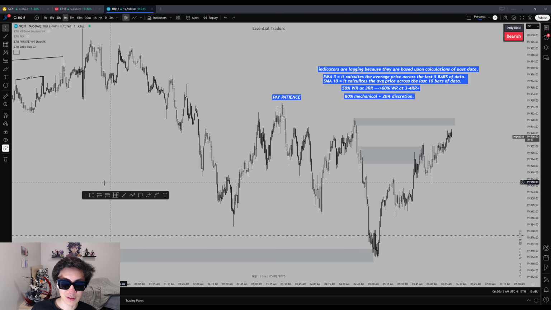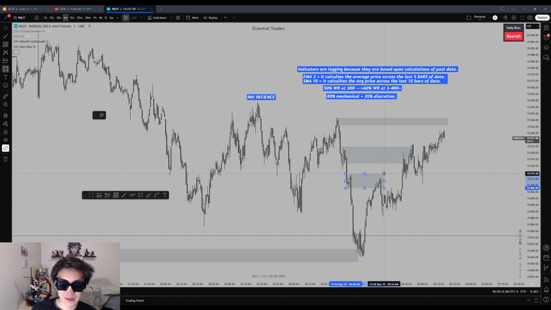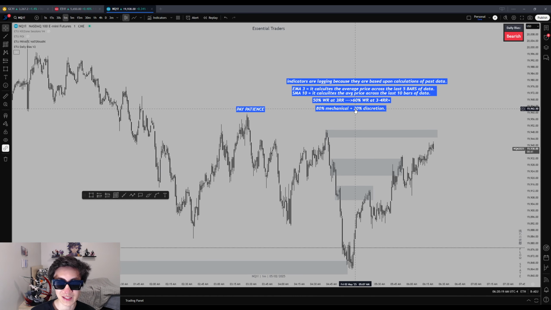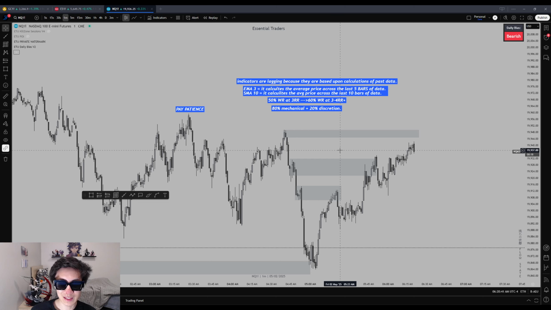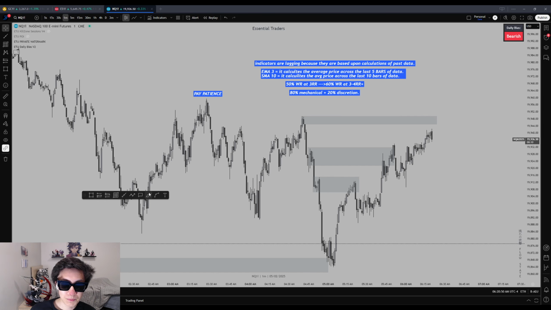And when you add discretion like this, it can significantly boost your win rate. You can go from something that's a 50% win rate at 3R to something that's a 60%, 65%, 70% win rate at 3 to 4R. That's just an example. Now, a 10% win rate jump is very significant for those that don't know. It can almost boost your expectancy 2 times, right? Depending on your RR. So that's definitely something you want to keep in mind, that even a 10% win rate difference is significant across a large sample size of data. It's very impactful.